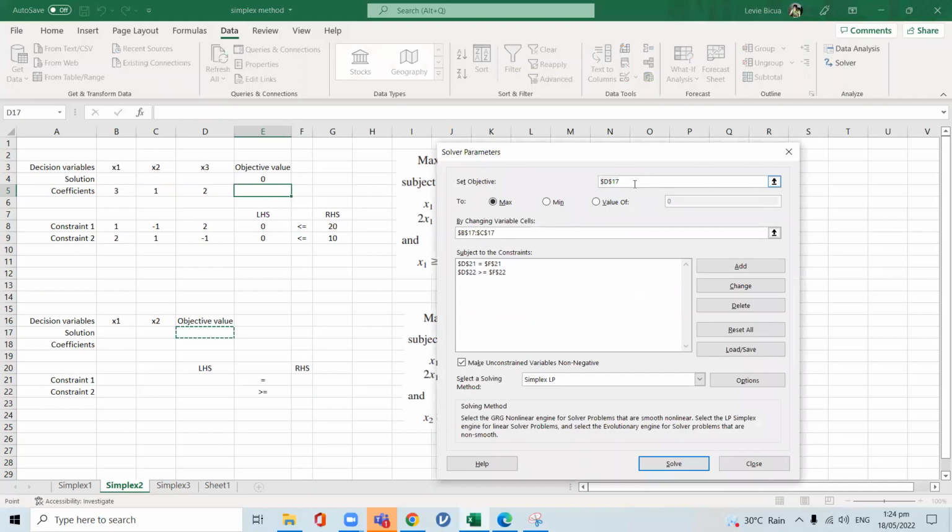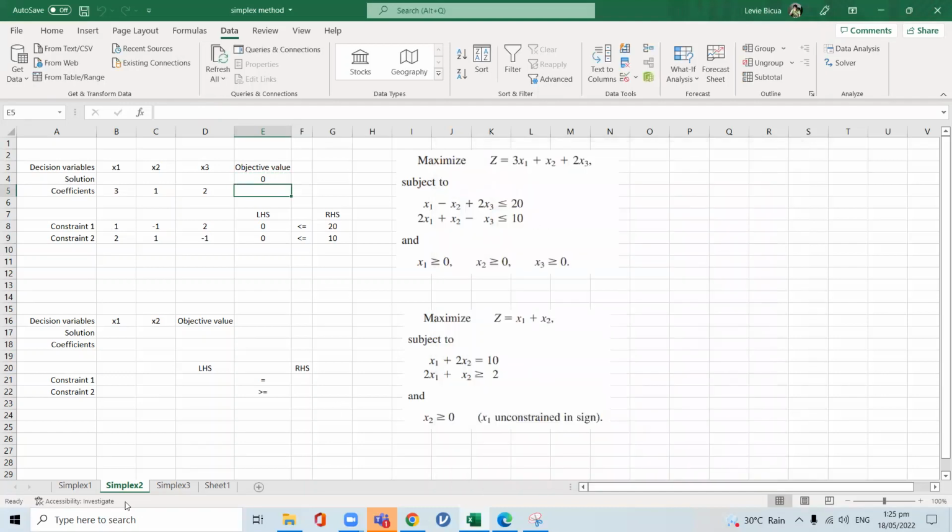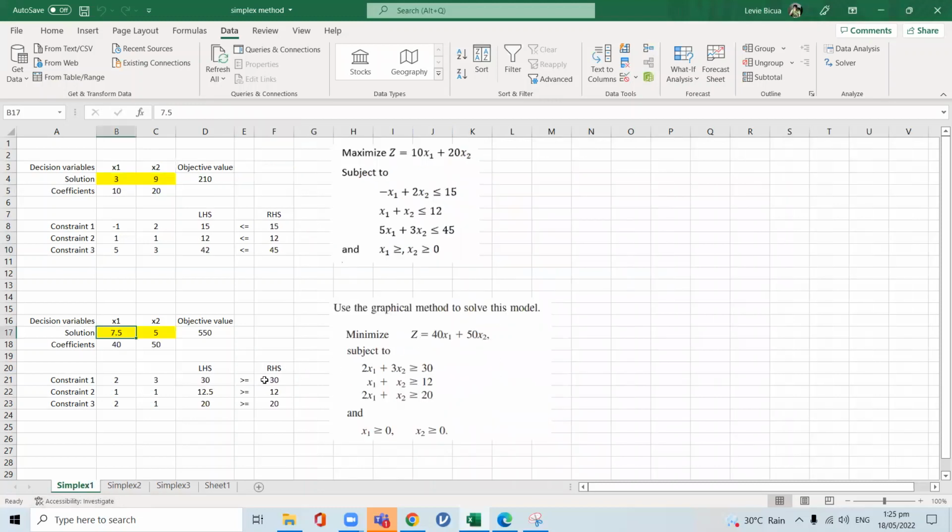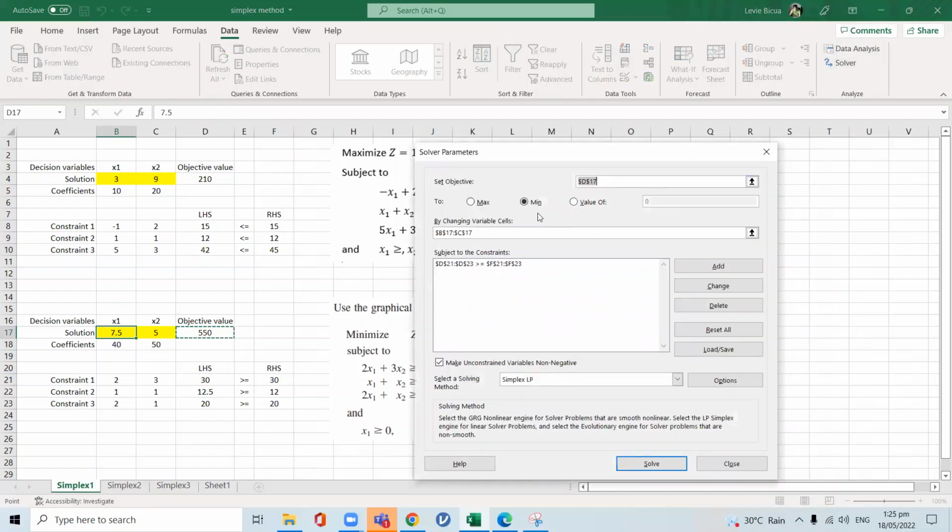After that, we now go to Data, then Solver, and then let's erase that first, then replace that with the objective value, this one. And then select maximum. A while ago, did we select minimum? Because we were doing minimization earlier. Let me go back to that. Yeah, we selected minimum earlier. Okay, so no problem.